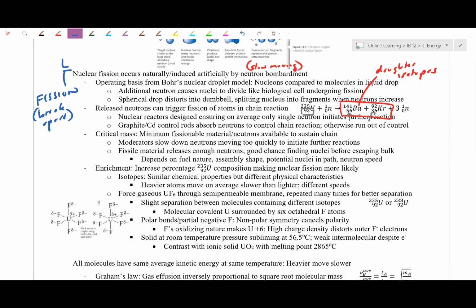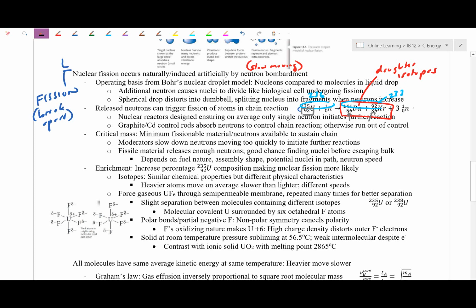You could do neutrons as well. You could go 235 minus 92, how many neutrons. I find it probably easier just to look at mass number. So I have a total mass 235 plus 1. I have a total mass of 236. What you're going to find in doing this is when you add up this part here, that's going to add up just to 233. Well, where did the additional mass go?